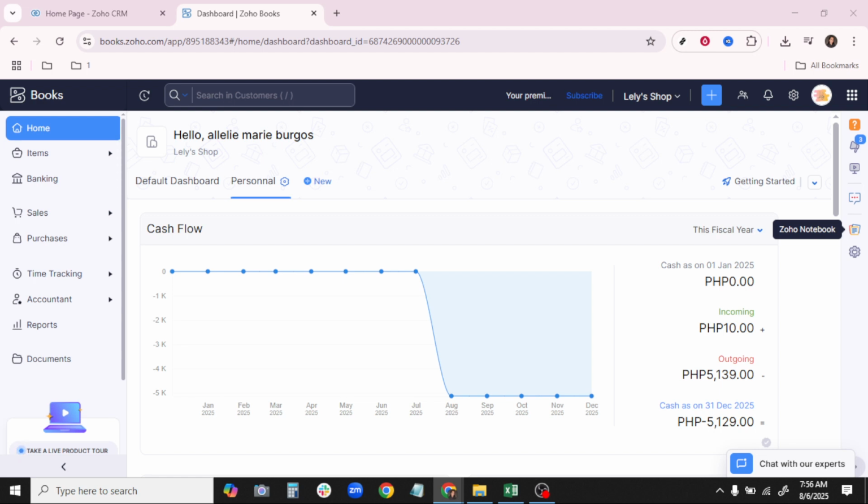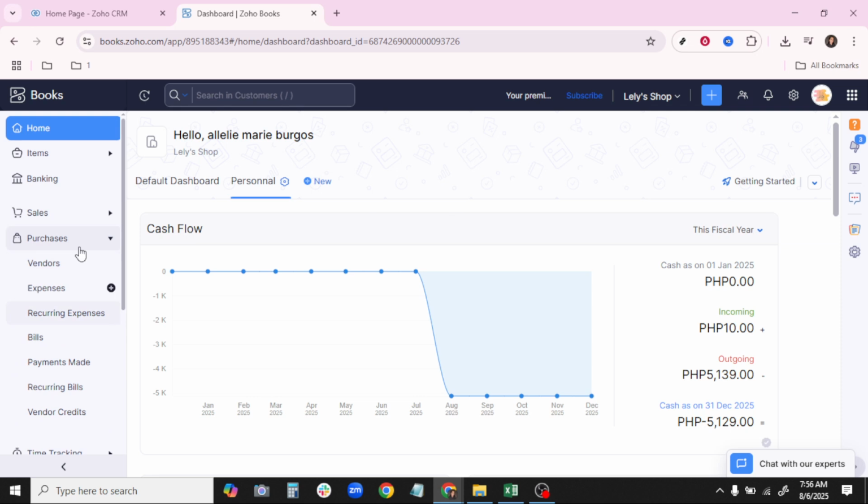First, open your web browser and navigate to the Zoho Books dashboard. This is your central hub for all things related to your accounting needs. Once you're on the dashboard, look for the Purchases tab on the menu located on the left side of the screen. Clicking on this will take you to a section where you can manage all your purchase-related activities, including bills, expenses, and more. Now, from the menu under Purchases, click on Bills.